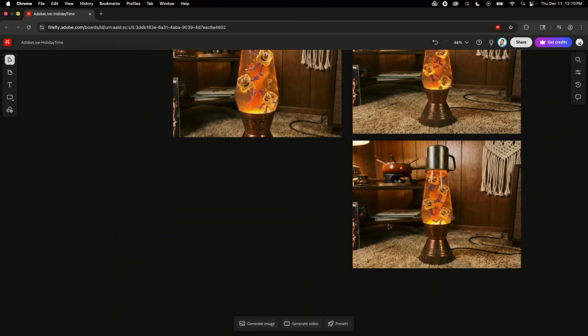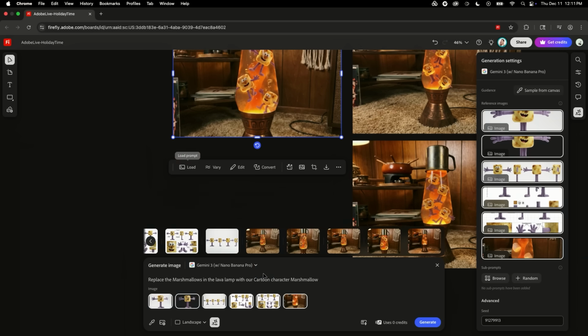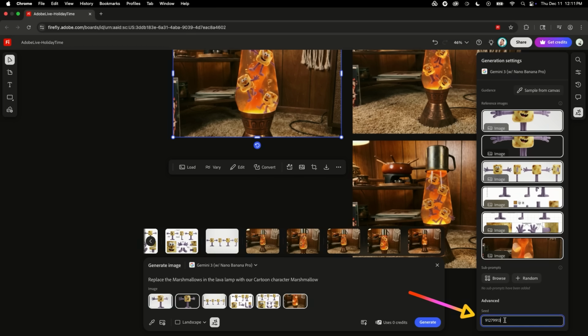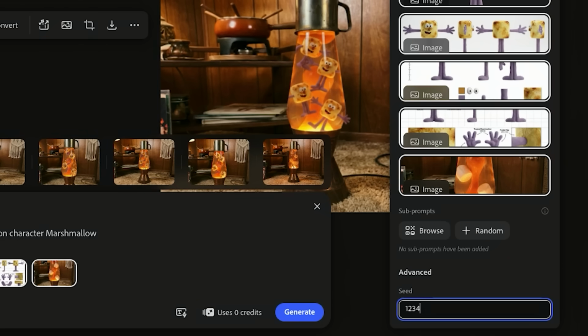So if you're getting the same image multiple times and you're wondering why this is still generating the same thing, if you click load, you'll load up the prompt that you were doing, and then you can hit this little flyout here for generation settings. At the very bottom, you'll see seed. Manually change this seed number to something else and generate, and it'll kind of reset it. So you won't keep getting the same thing over and over again. Wait, really? And it will generate something new? I find that it helps it.